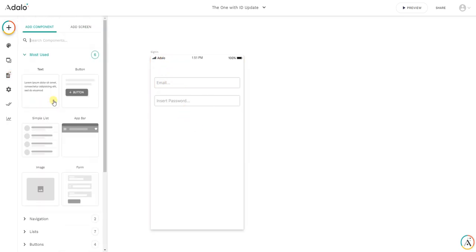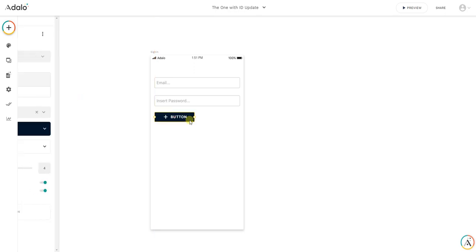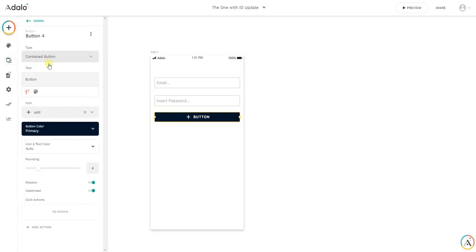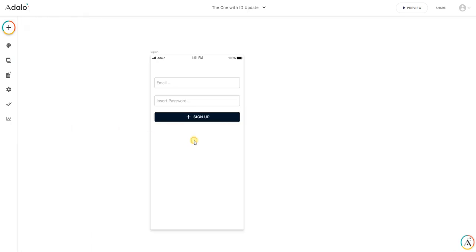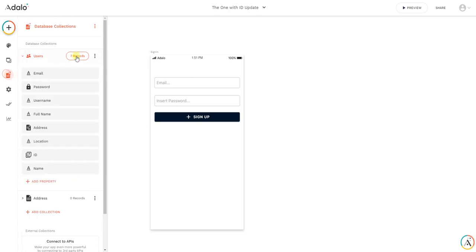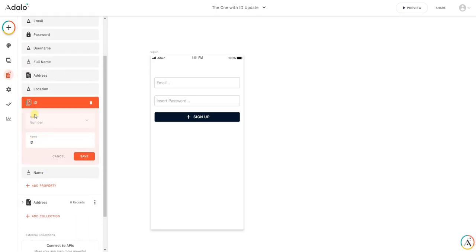Then next step is we're going to need the button for the process. We can call it sign up. And then what we want to do is have access to the API, where when we create the user, we will have the ID exposed, and then we are going in the next step to update that ID field for the user that we have here. So I already created this in advance.